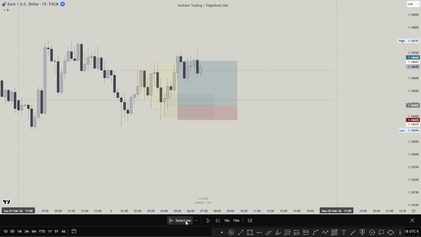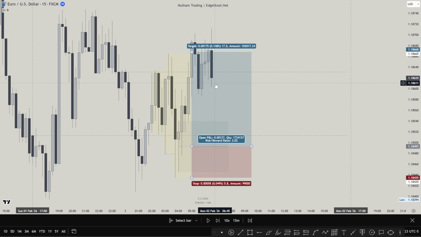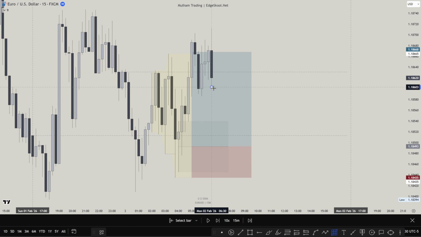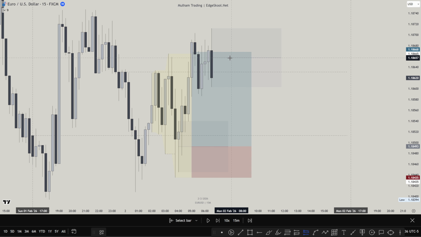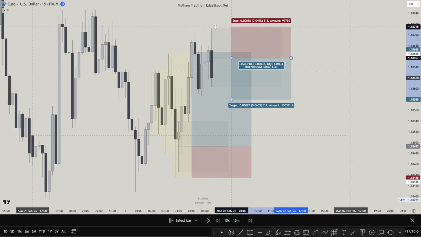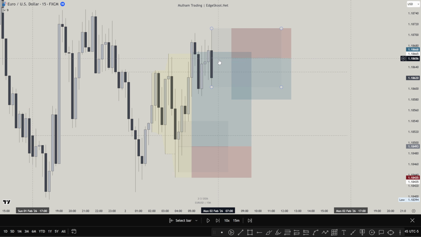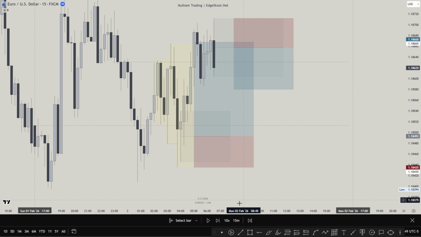Okay, so now what do we have? I'm going to actually go back here, because what we have is taking a high, going lower, and then this is a weakness and a confirmation candle at the same time. So I'm going to take a gap box here, and then we will look at an entry at the 50%. And I want the entry to be, you see this one? It happened with 1 candle, and that's the best one. However, if it takes 2 candles, but we're still in here without going below both lines, then it's still valid. So let's see. Okay, go higher, and then it gets me in here.